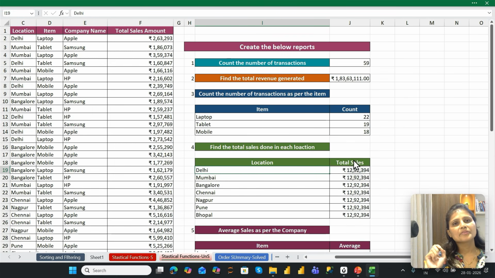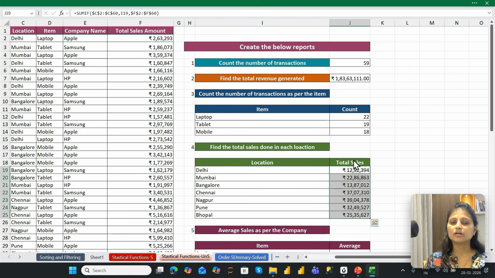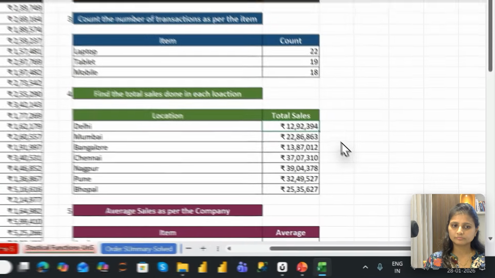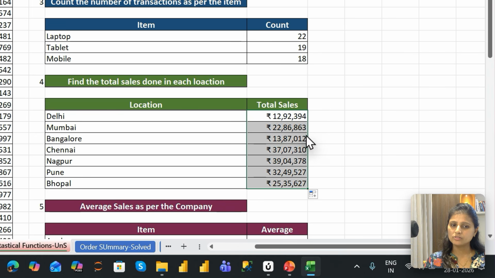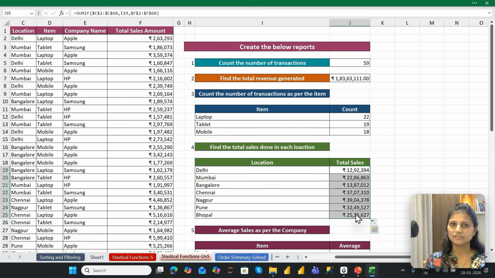With that I mean, either you write your conditions in double quotes, hard coded conditions, or you pass a cell address. And on that cell, whatever is written, SUMIF, COUNTIF, AVERAGEIF will start checking for that. Now this is amazing because when I copy this formula down, if I double click and copy that down, I can see I'm getting the total for all very smoothly without writing the formulas again and again.